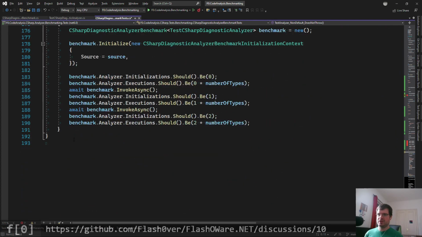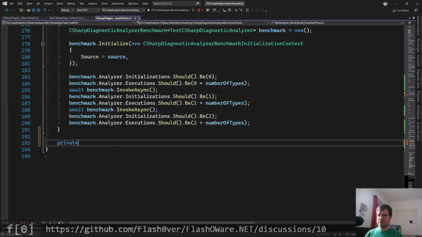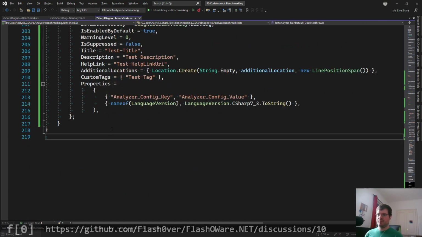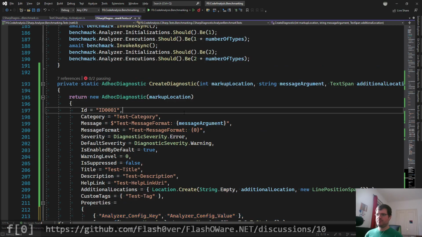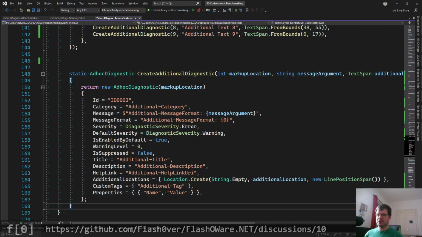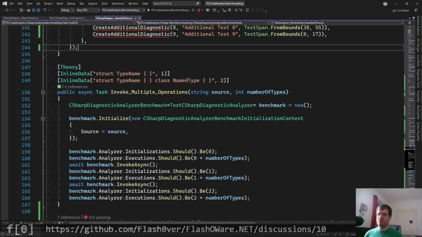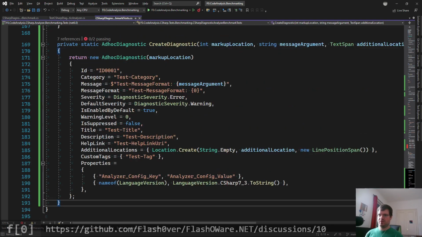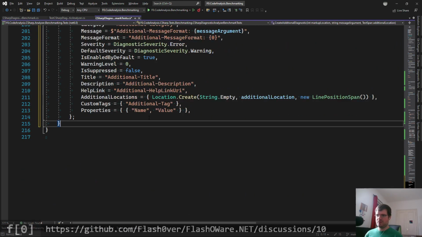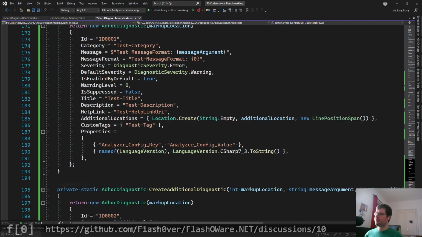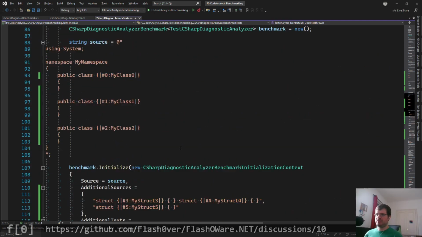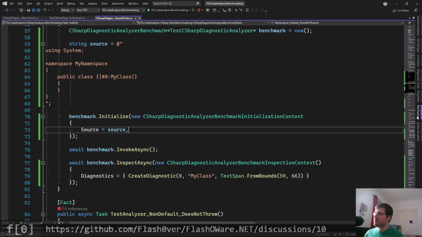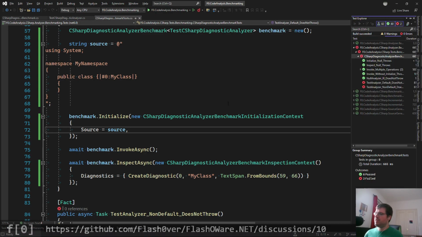So I will put it at the bottom of the file, a private static method, format it correctly. And the other local function I will also change to a member so that it's in sync, private static. All right. Okay, let's go up to the test. The test should now compile, and the test may actually, no, it will fail because we now need to make this key value pair a parameter to our test.